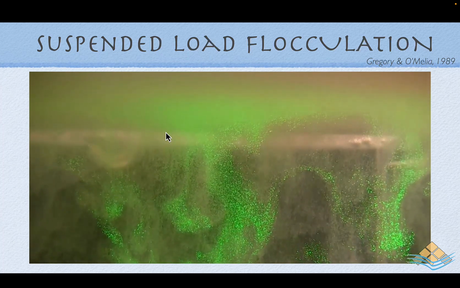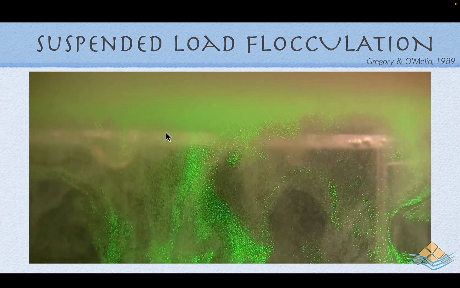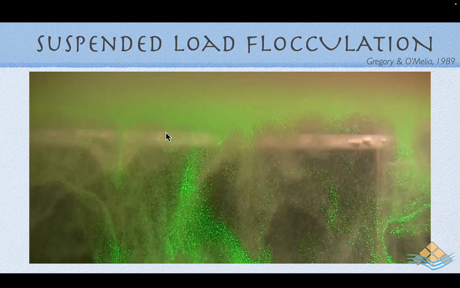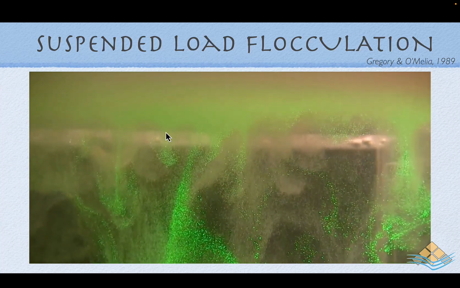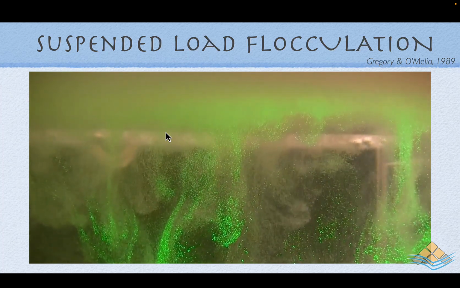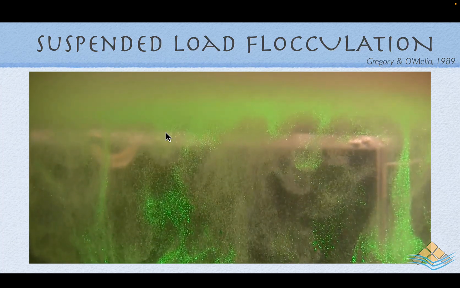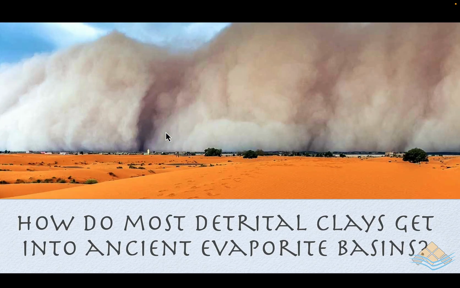And of course once those clay flocks settle to the bottom, cohesion makes them stick together, and that's resistive to further remobilization. And so we get clay layers in the bottom sediments at times of flooding, where the flocculation is driven by that interface. The other transport mechanism that brings detrital clays into many saline depositional environments is aeolian transport.